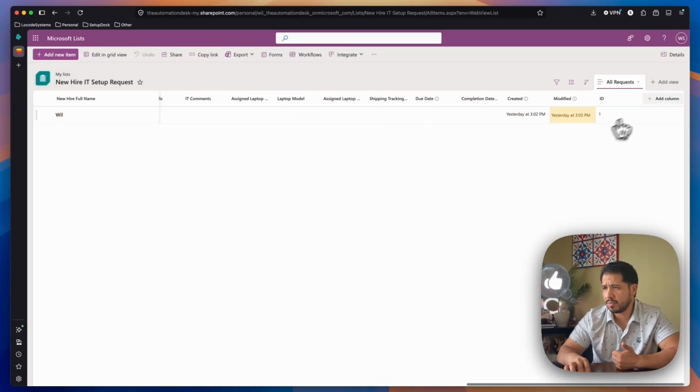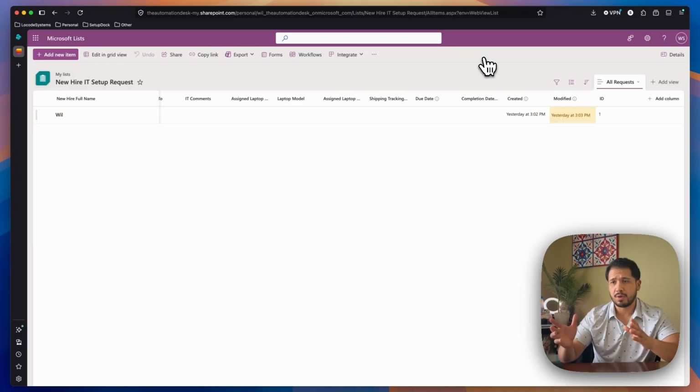And obviously this can also be customized. You can add new columns, you can filter them. You can do so much with this. You can even export it to Excel. So instead of the information being scattered across different spreadsheets and emails, with Microsoft Lists, you can keep everything together, so everything lives in one organized place. And that's where the magic starts to happen with this.